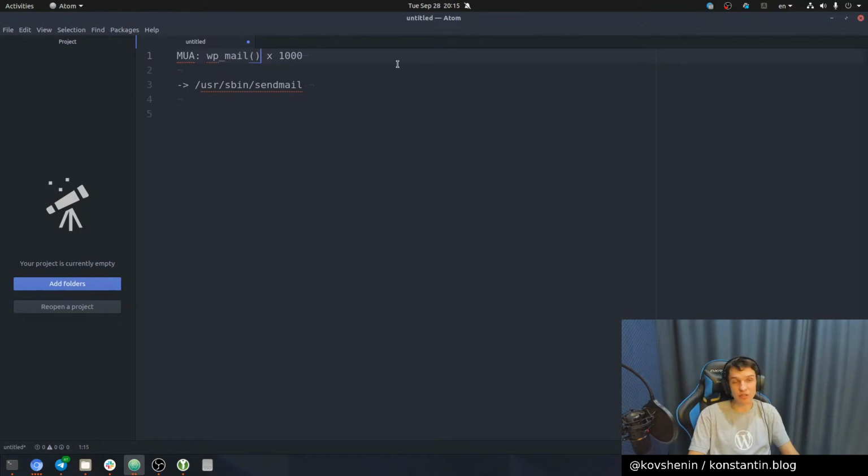But it's not actually doing anything about delivery of that email, because that is then handled by SendMail on the system by default. So SendMail here is the MTA. It's actually the first MTA in probably a chain of other MTAs until the email reaches the final destination MUA.